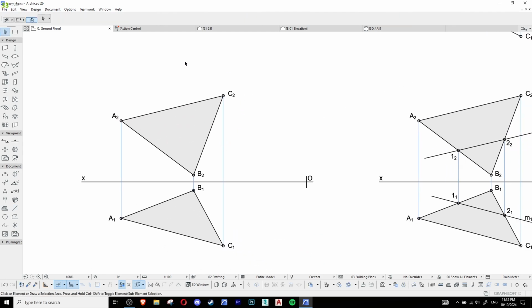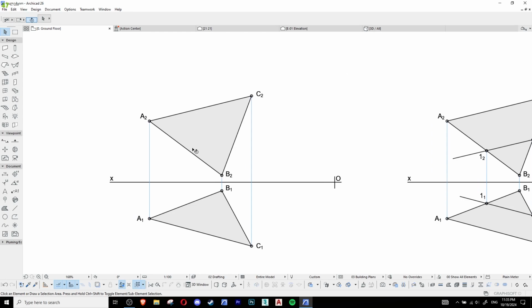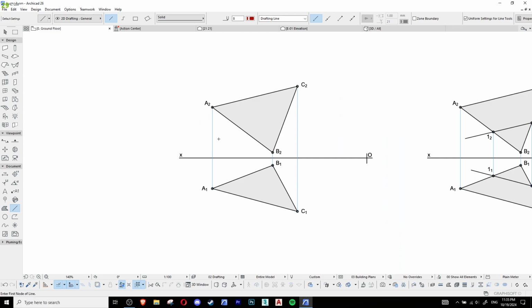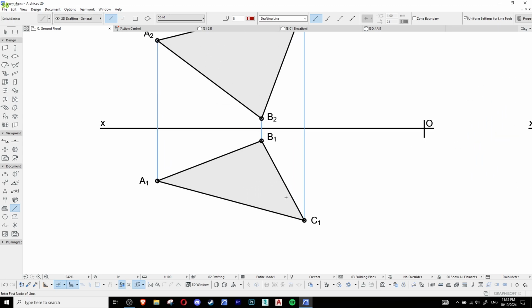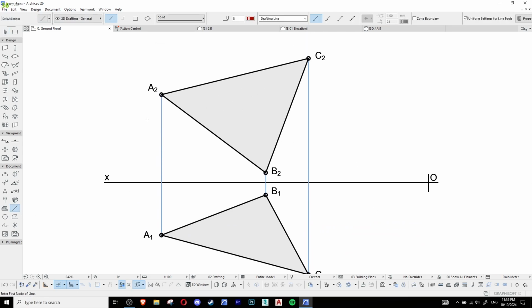In this case, we don't have a profile projection, so I'm not going to draw a profile level line. We will have a horizontal line and a frontal line. If you remember, they are always parallel to the X line. In the horizontal projection view, in the plan view or the top, the frontal line is always projected as parallel to the X line, and vice versa for the horizontal line.